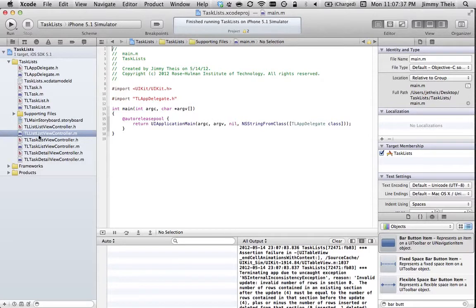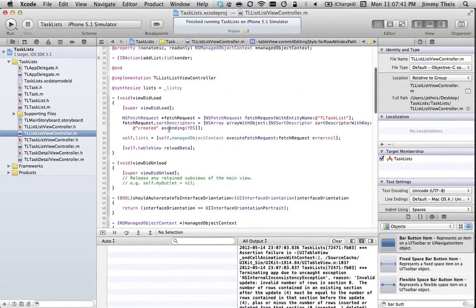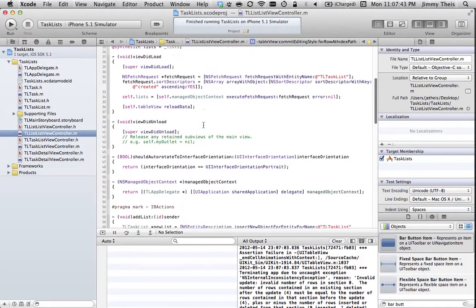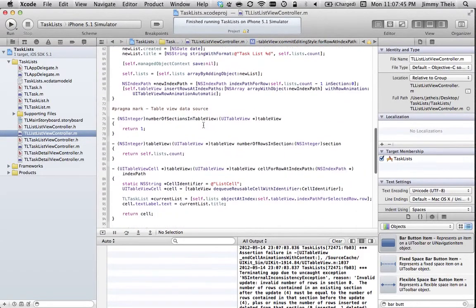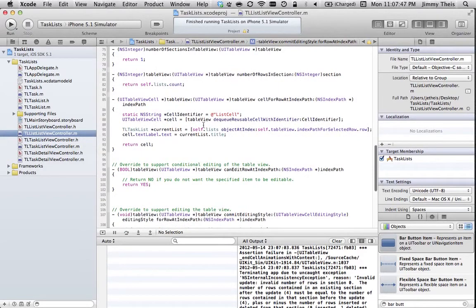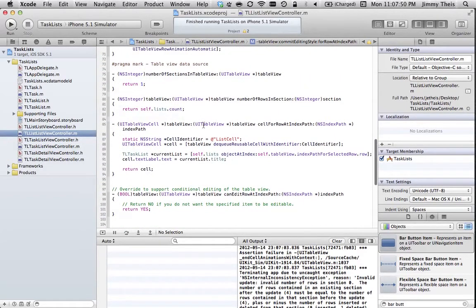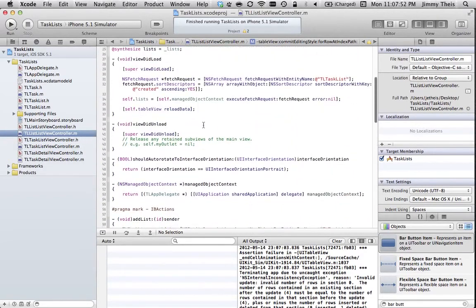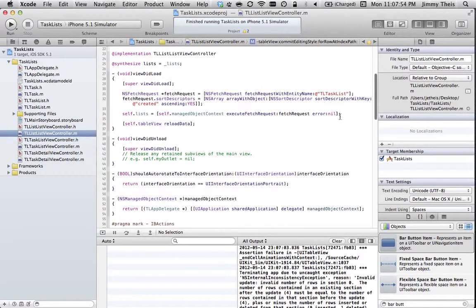This is the case because we are maintaining a separate array of lists. Even though we've deleted it from the manage object context, our list still has a reference to this object. So what we'll do, kind of the easiest thing to do here, is just to reload our lists.